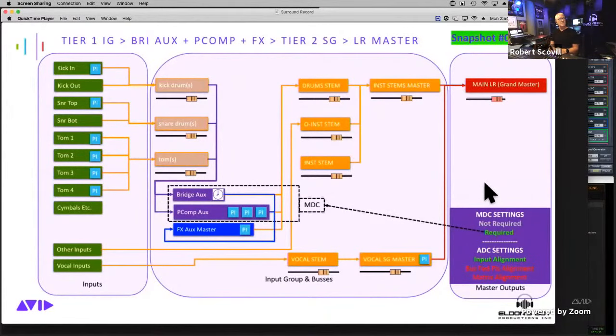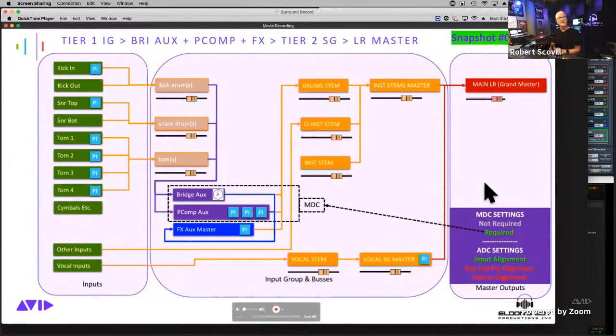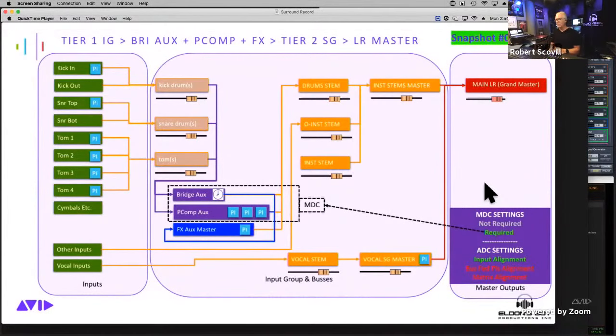All right, so here's where we have stems, and we're going to go stems into a stems master, right? Similar sort of process here. In this situation, we've got our input drums, we've got stems, and then we're going to break our stems up into two different masters, right? We're going to have a stems master and a vocals stem master. You might want to be able to deal with those two things separately. You might want to EQ your music separately, compress your music separately from your vocals, etc. But it's still all going to go to the left-right bus here. So I believe this is good.